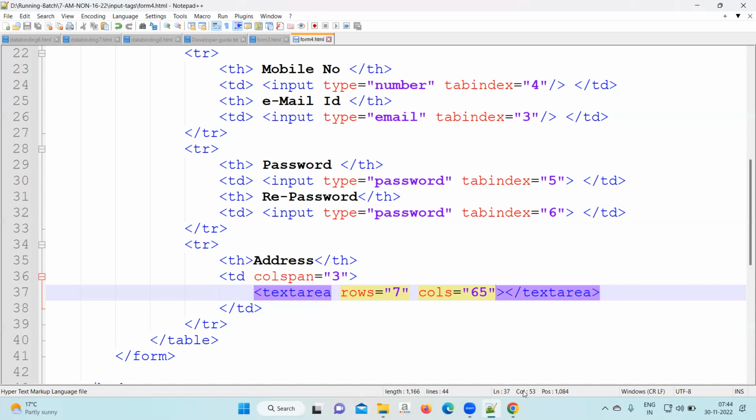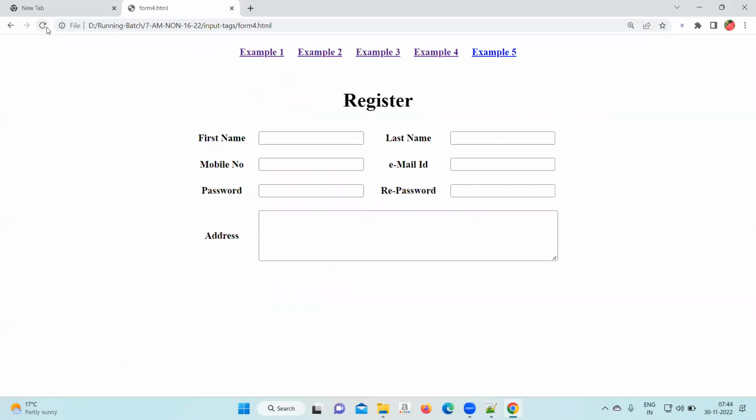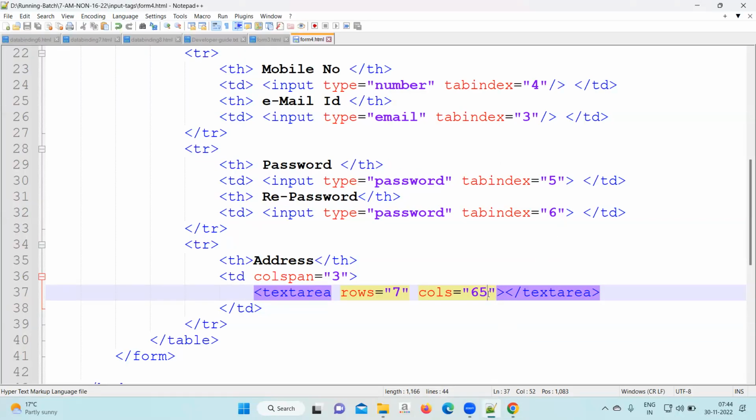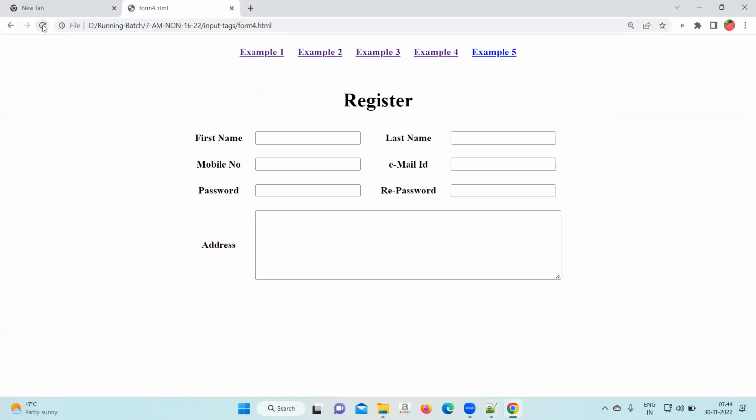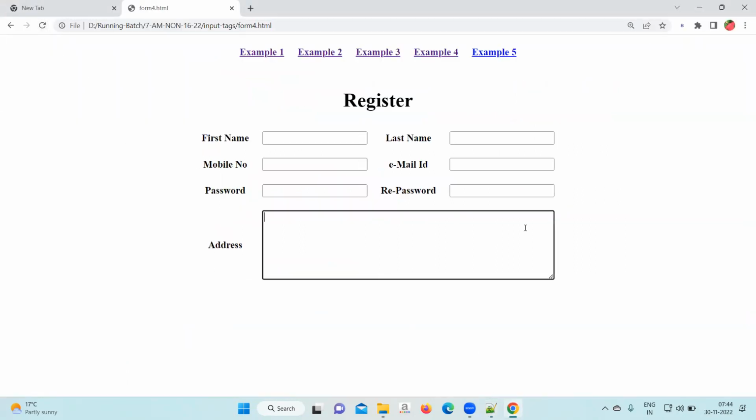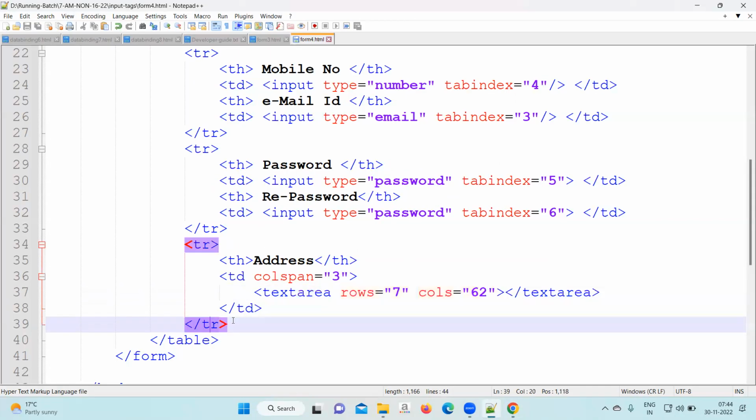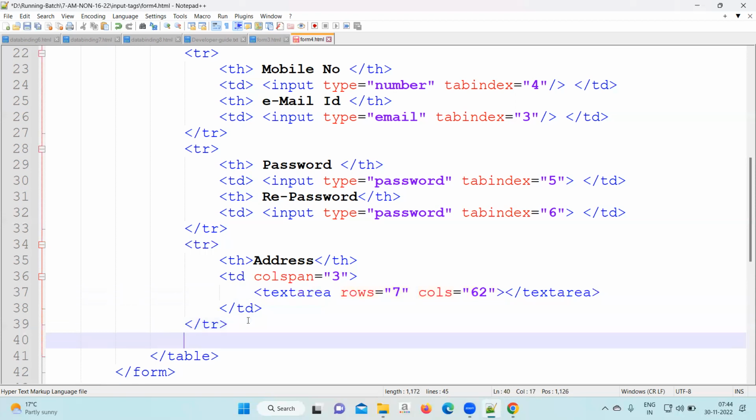See it now. Width is a little big only. 62 maybe fits. 62 or 60. Okay, it's like this. Text area.